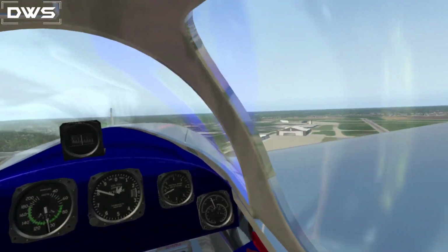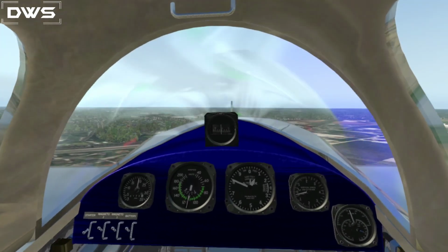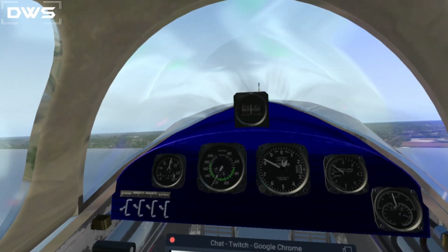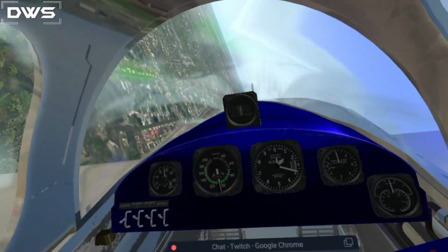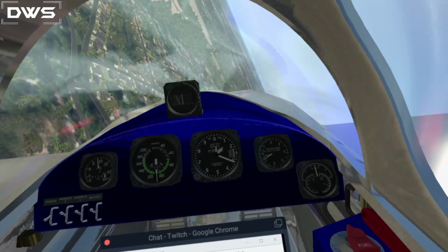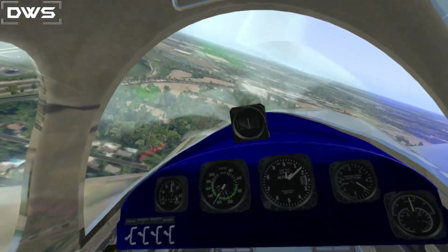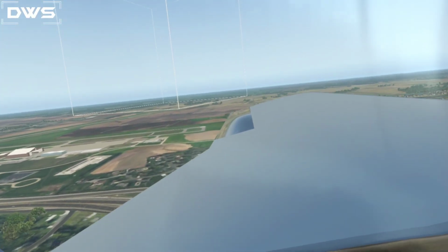Here, let me do it again. Let me go fast here. Yeah, I think I saw that. And then I'm just going to jam on the up trim. Yeah, I'm just hitting the trim, and it did that by itself. Okay, so that must be still in the flight model. Yeah, and then I shouldn't have it. I need a big idiot sticker on here, like no trim, no flaps, don't even try. There are no flaps in the flight model, that is for sure.